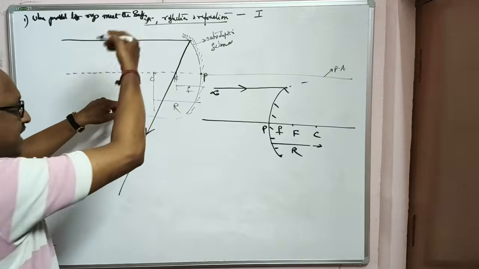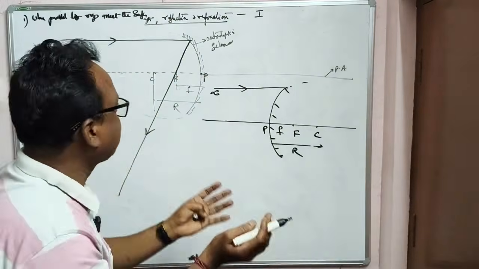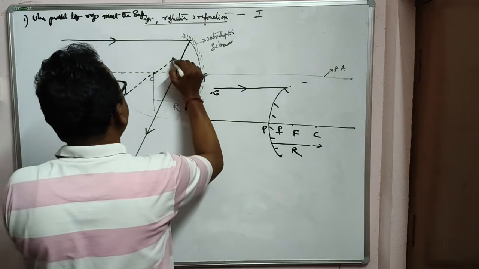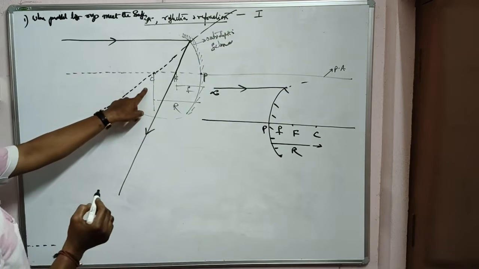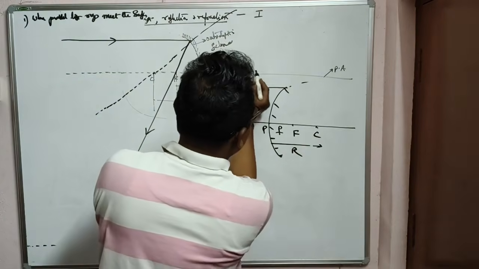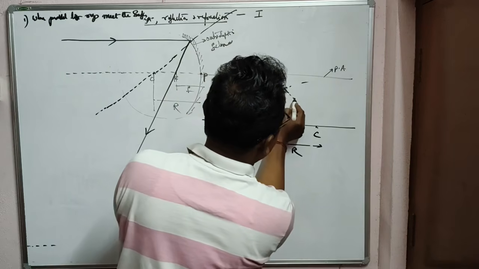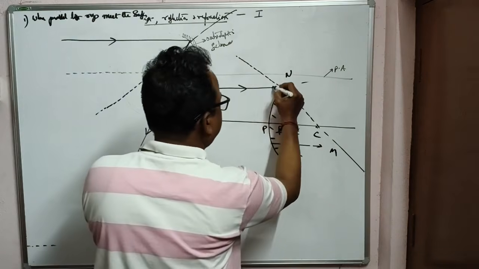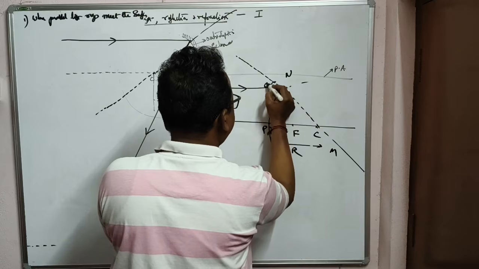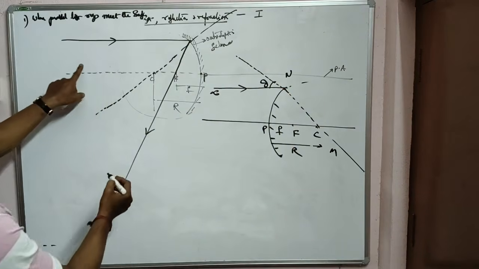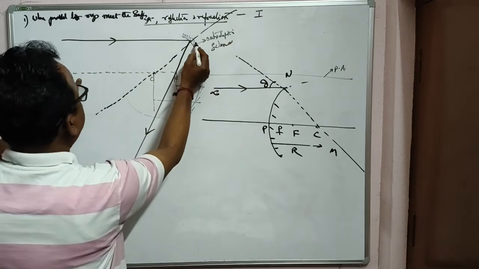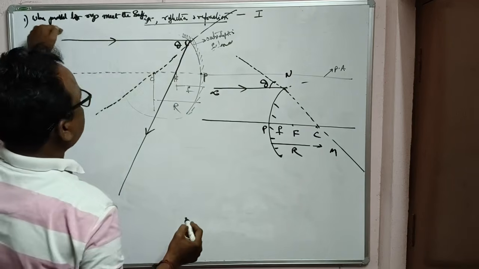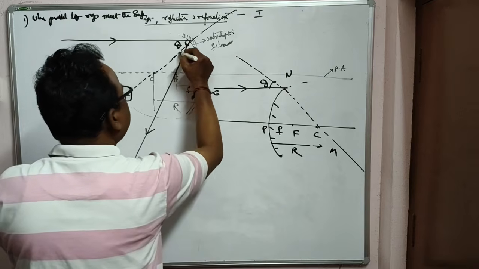And you all know one more thing. Regarding the surface, which is a spherical surface, the normal is always passing through the center, please. This is the normal. Here also you can see this is the normal. Always it passes through the center or diameter. So you can see this is the incident light making some angle theta with the normal. Parallel light rays meeting the normal at angle theta. After hitting, again it is going here.